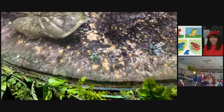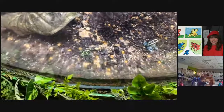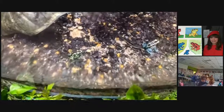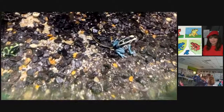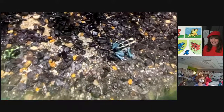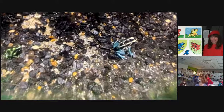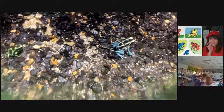How did the poison dart frogs figure out how to eat the bugs' poisons without getting poisoned themselves? That is a great question, and that sounds like the sort of thing that we need a professional researcher to answer. So maybe you can grow up and be that researcher. Ask your science teacher.